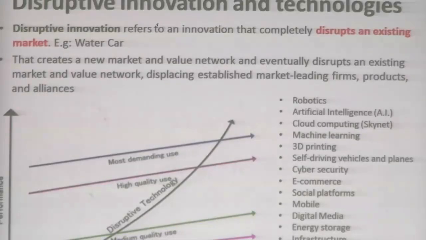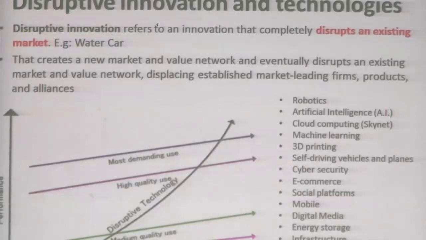everybody is using cars, motorbikes and so many vehicles. Those consume fuel, or there are electric cars that consume power. So, if some company develops a car which uses water, let us say we name it a water car, what will happen? All the other markets will be at a loss because no one will be using petrol cars or electric cars, they will be using the water cars. So likewise, the disruptive innovation like that will disrupt an existing market. So, this is a good example.